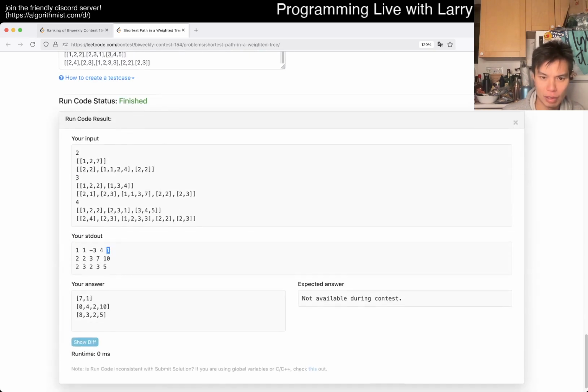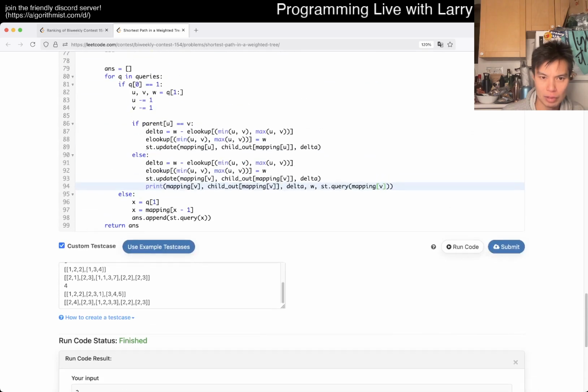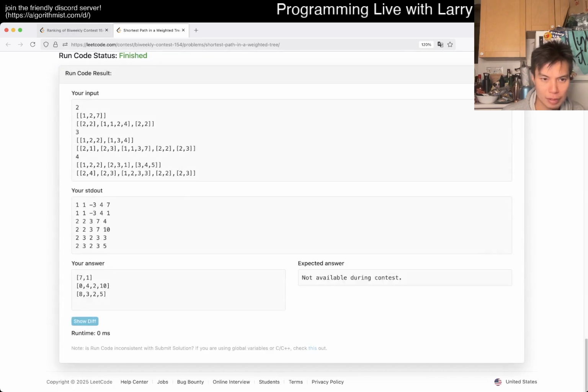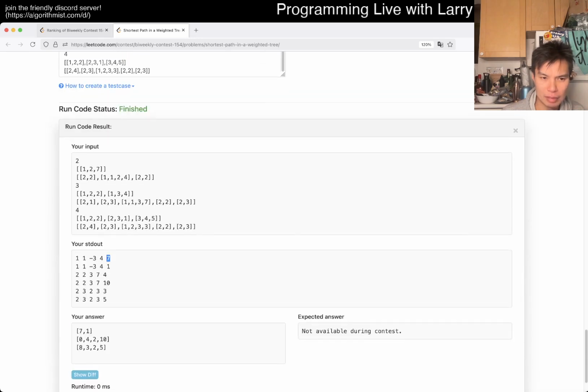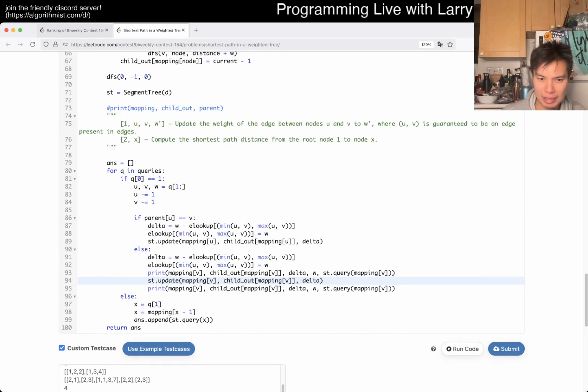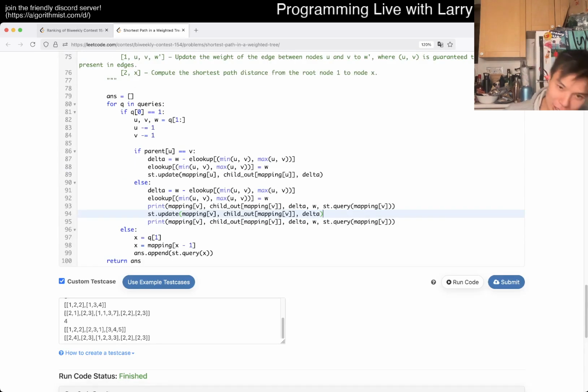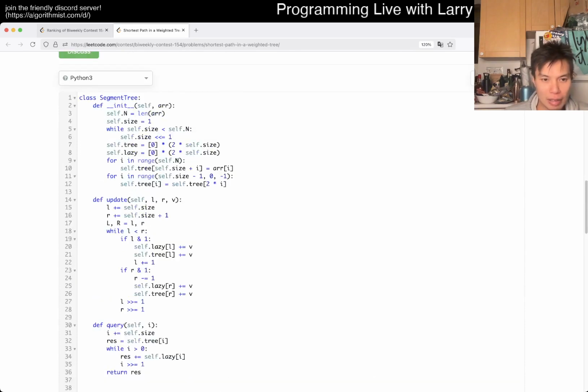Okay, this one is wrong. What was it before with the update? Before the update, it is a 7. We subtract a delta from it, and it's okay. Well, something's really wrong with the seg tree. I feel like everything else is right though, but my seg tree template is wrong. Seems like update, it is the delta, so why?